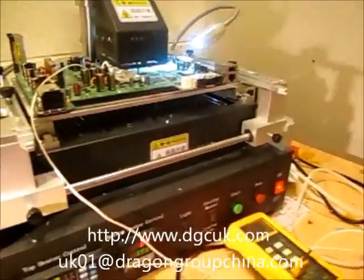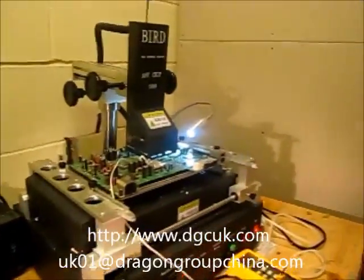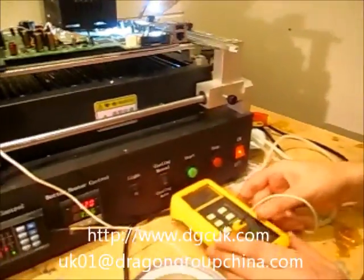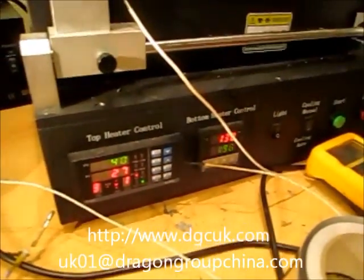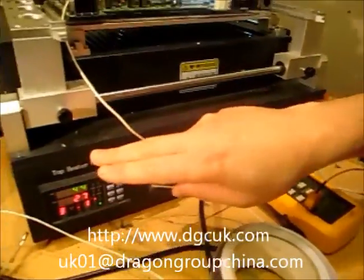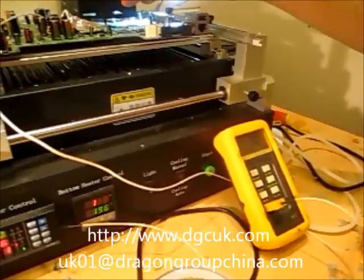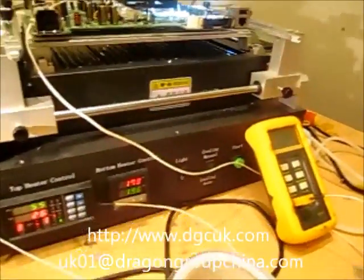The profiles usually take a little bit longer this way because the top heater is not actually on at the moment — I'm just warming the board up. There are a lot of different ways to do it. What's happening now is the bottom heater is climbing up, and the top heater is not on at all. The actual reading on that heater is lower than the actual board temperature because the thermal coupler is just slightly above the chip, so that temperature reads lower.